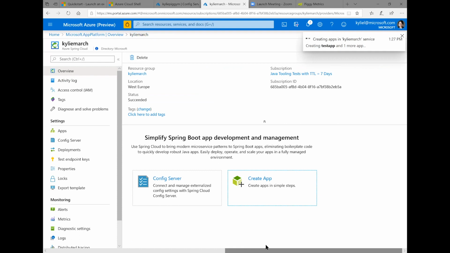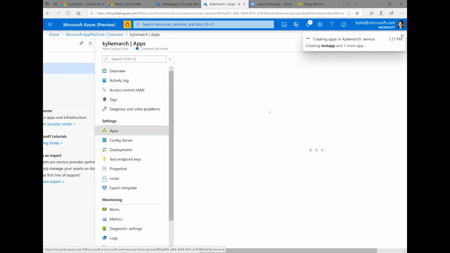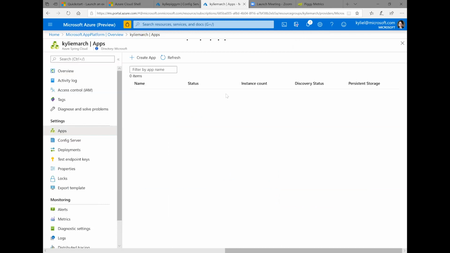After a few minutes, you will see those 2 applications up. Then you can decide whether you want to deploy your own application to that test application, and then the public endpoint. In general, it will take 1 or 2 minutes.